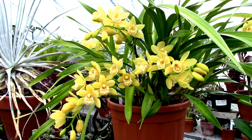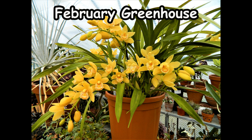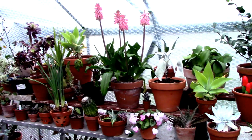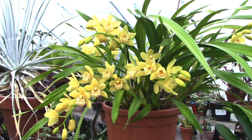Hello from Gardening at Dwensa here in Ireland. This is a greenhouse update, and the thing that's really standing out here at the moment is this fantastic yellow cymbidium. Welcome to my greenhouse here in February — I'm going to take a few moments and take you around what's looking nice and attractive at this time of year.